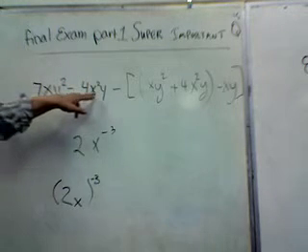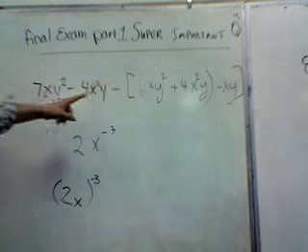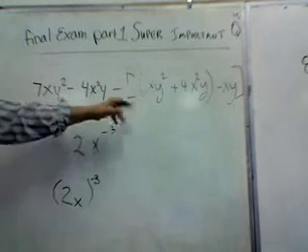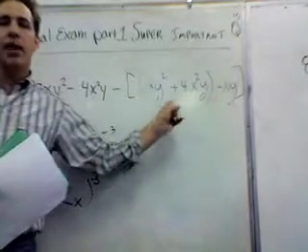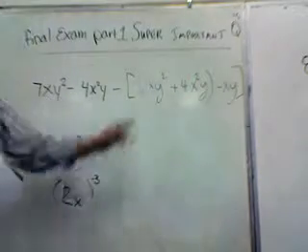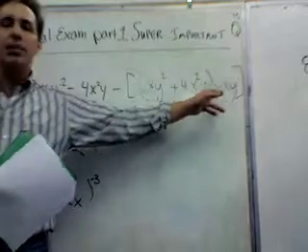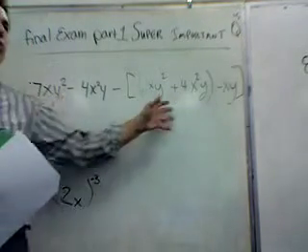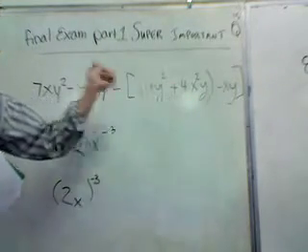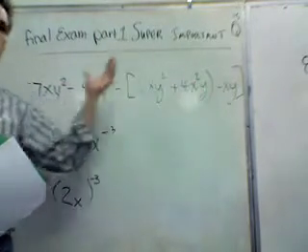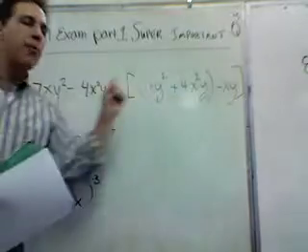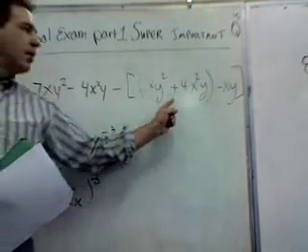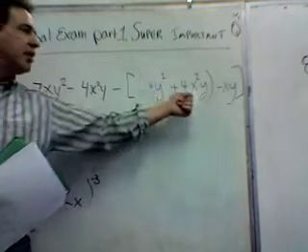7xy squared minus 4x squared y minus, now you have these two parentheses, the big square and the small one, because you have an embedded expression, okay? xy squared plus 4x squared y, and then minus xy. So when you have this kind of question, I don't know if you remember, we always work from the inside out. And which parentheses is the inside? Where do we start? Very, very inside. Remember I used to go across like this with my left hand? Where do I stop? There. Right here. But can we add this and this together?